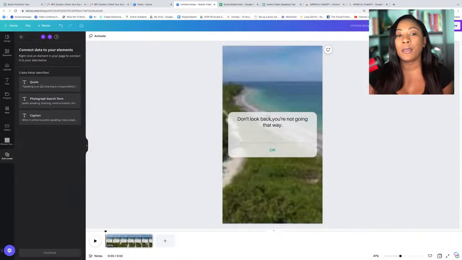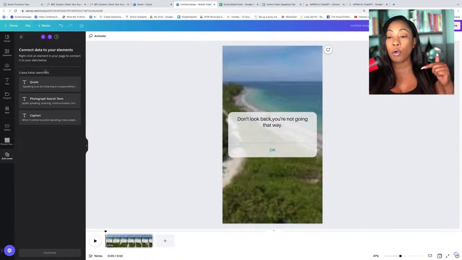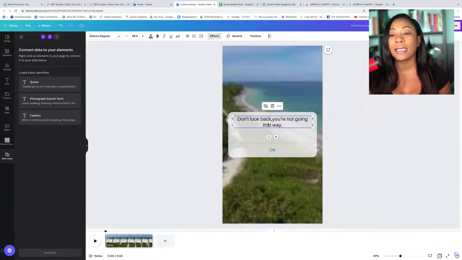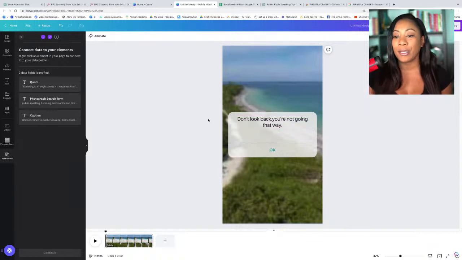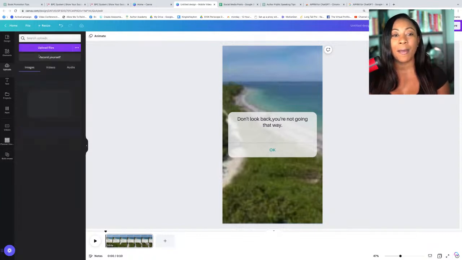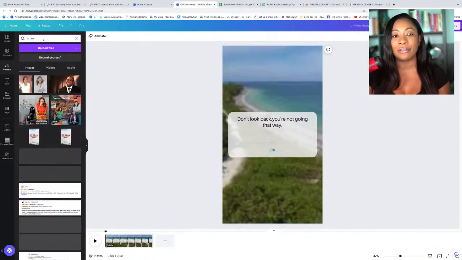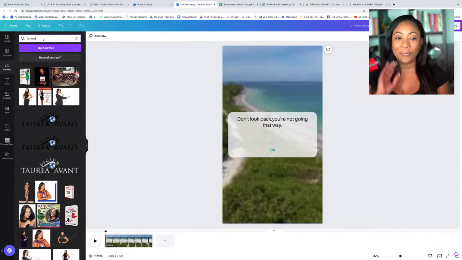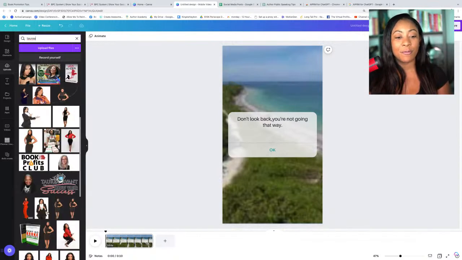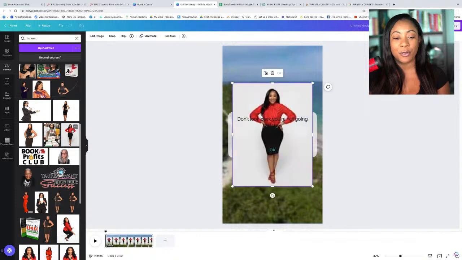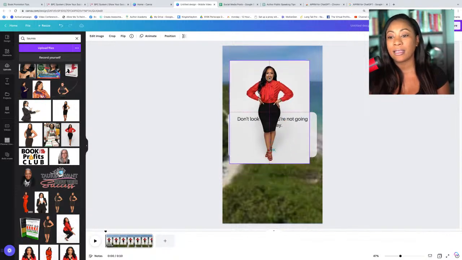And now I want to be able to add that first column of quotes to this particular design. So you're going to click in here where the text is. Matter of fact, do I like it like this, or do I want to add a little picture? I'm going to add a picture real quick, because I want to customize it. So let me find one of my nice little pictures. Okay, let me add this picture.